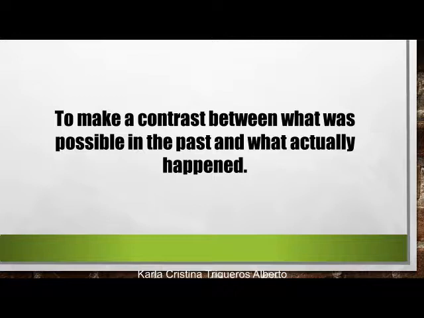It is used to make a contrast between what was possible in the past and what actually happened. In this case, it is important to show the emphasis and the relationship between two ideas. If we guess what could happen, we are doing a correct use of this form. Here we have some examples for you to understand it better.